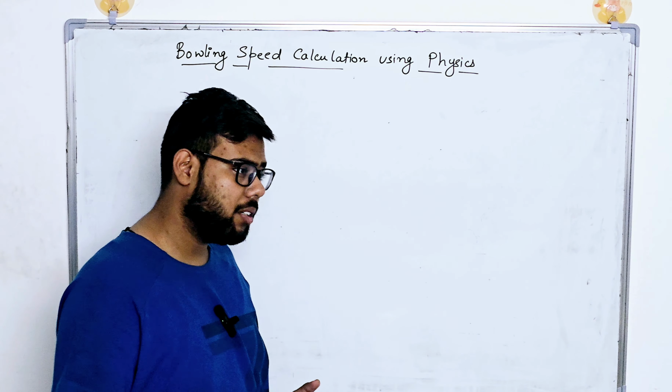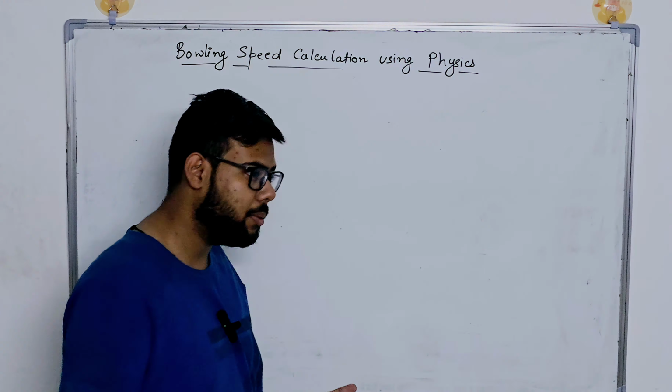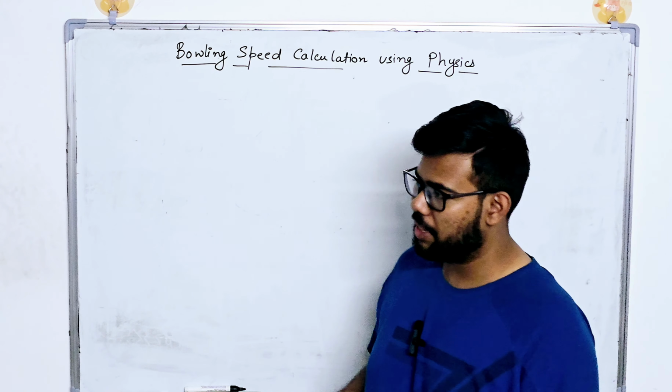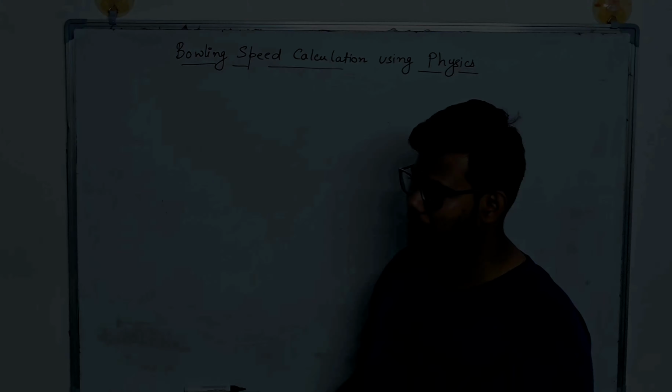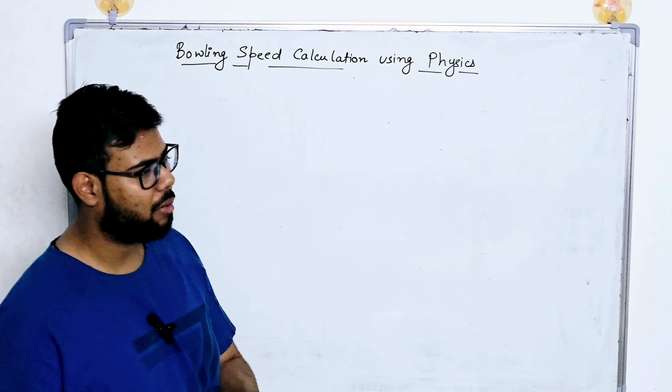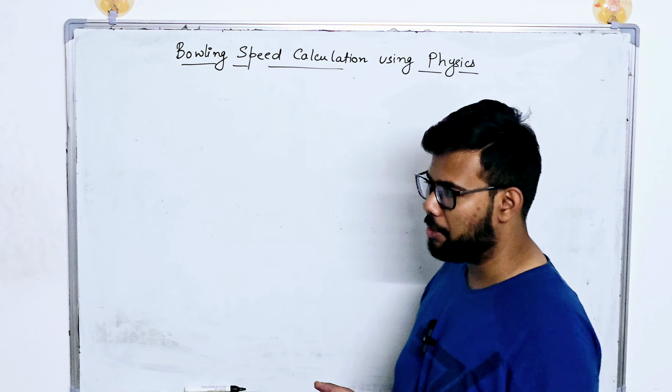Bowling speed calculation, and that too using physics. How? Of course, what's shocking in it? Everything in nature is governed by physics. So what's shocking in it? Yeah, that is also a point. But please tell how you are going to calculate it. Of course, we are going to discuss that only.